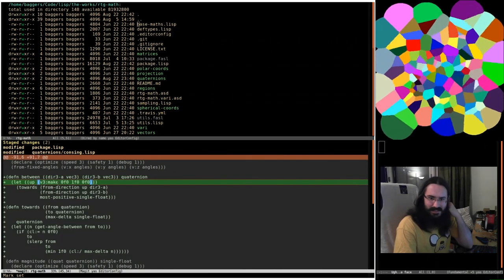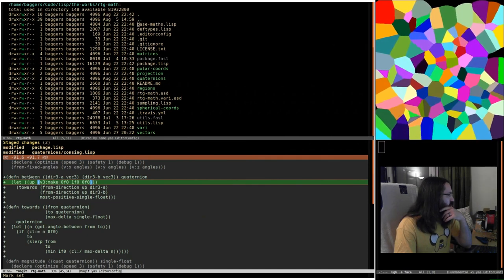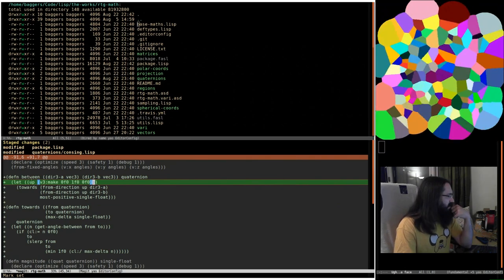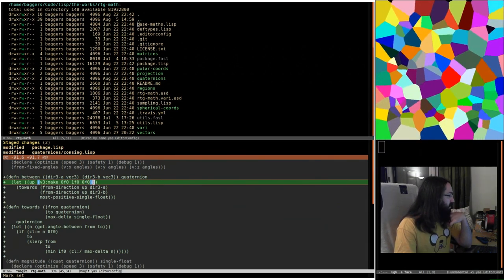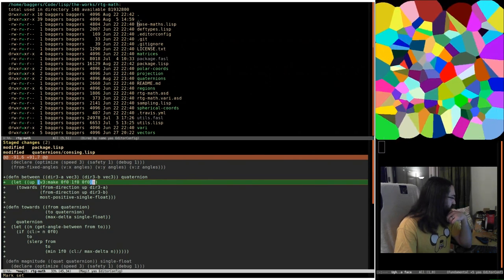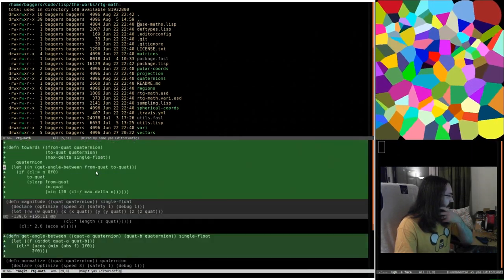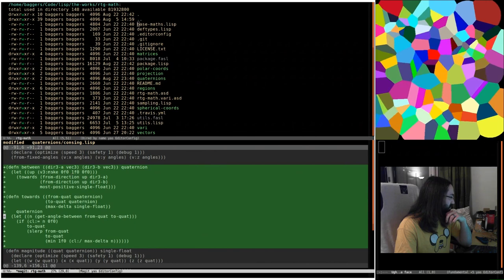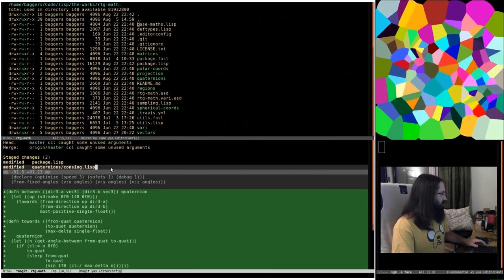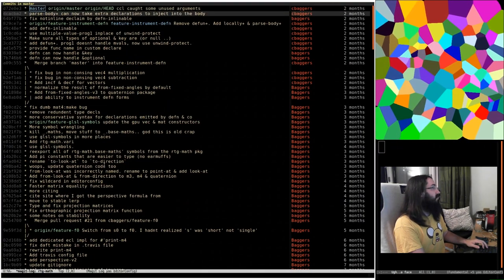I was basing this on how Unity seems to behave, and they have a fixed notion of what forward is. A fixed notion of up. I don't like this at all. I would rather pass in up explicitly than have something predefined. So yeah, I'm not ready to commit those yet. And again, old stuff.